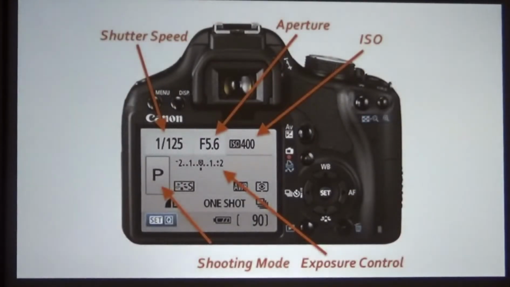You'll see this is an example of a Canon, but there's similar screens on Nikons and so on. Basically, the idea here is you want to make sure that you have the shooting mode saying M. You're going to have your shutter speed, your F ratio if you've got a lens that electronically communicates that to the camera. It'll tell you what your F setting is. You'll have your ISO here and so on, and then you also have your exposure control adjustments as well. Normally you're going to leave it at 0. There may be some times where you might want to go up or down a third. I wouldn't push it too much past 2/3 because you're really still effectively affecting the ISO setting in the camera. And that will cause some problems depending if you're not quite comfortable with how your camera is shooting yet.